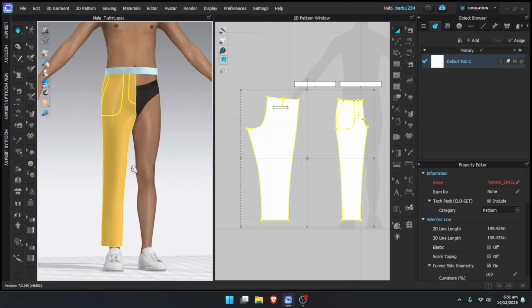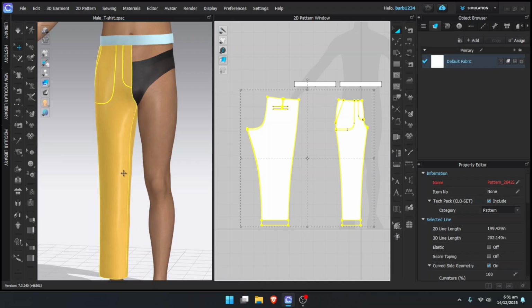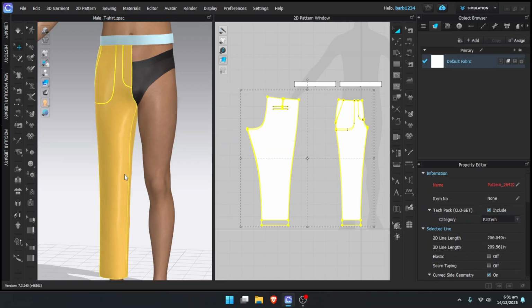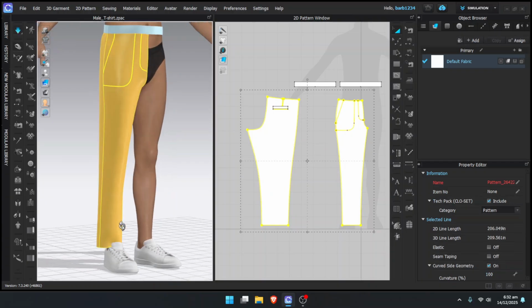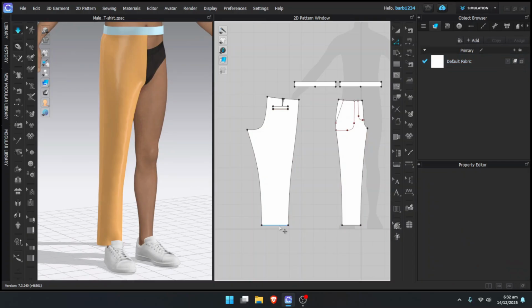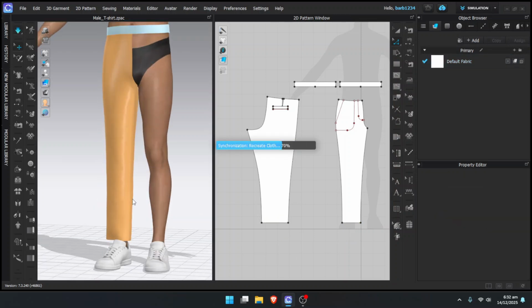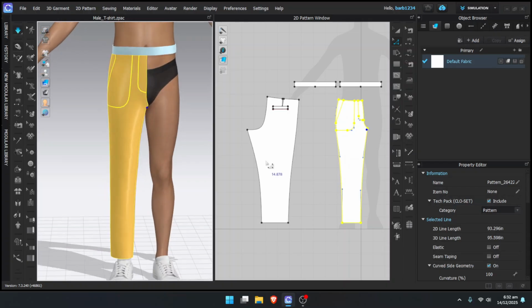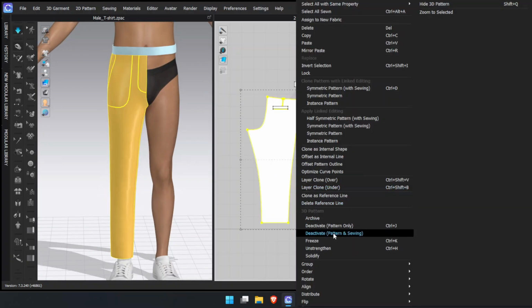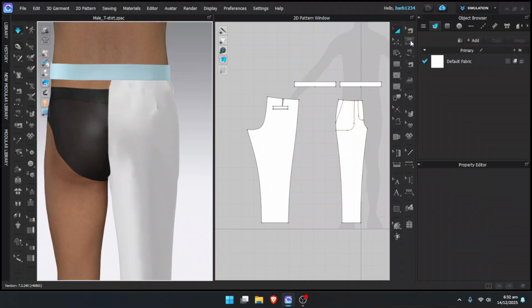If the pant appears too short or hanging, extend the length slightly and simulate again. Sew the back that's closed and simulate.